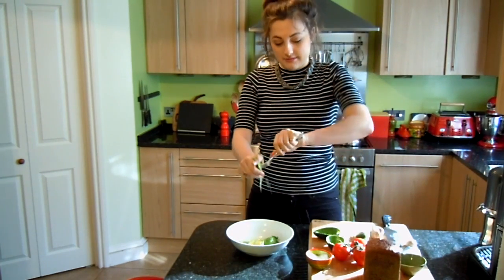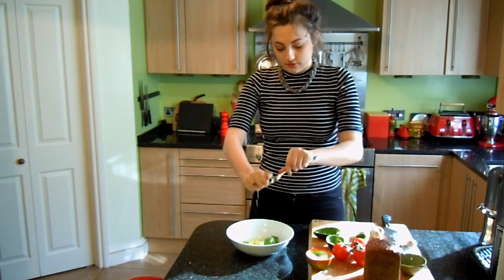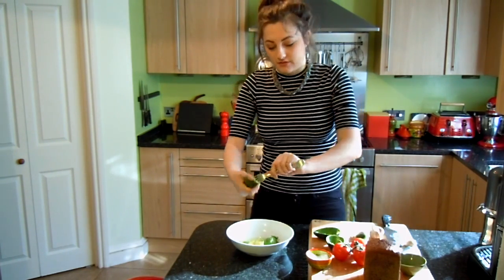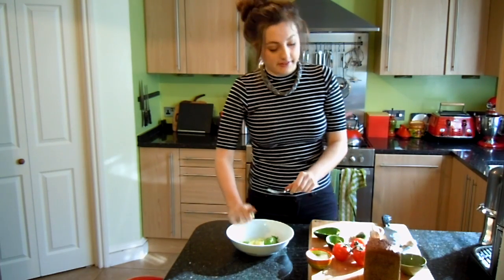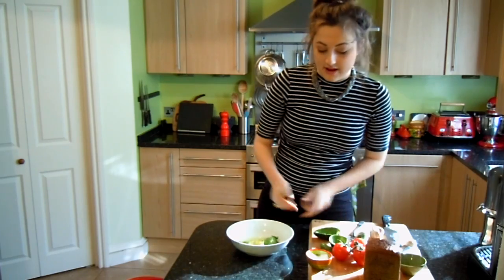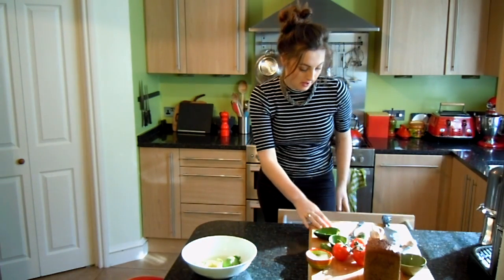What the lime does, if you put the lime on top of the salt first, is it dissolves all the salt, so you don't get big lumps of salt and the rest of it not really flavoured. So just leave that to infuse while you chop up the garlic.